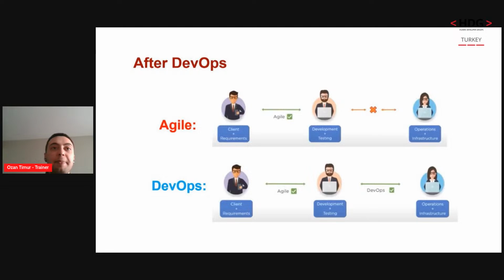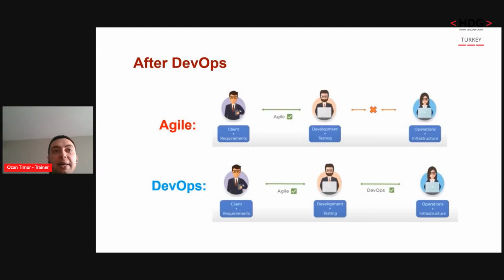Also, flexibility. DevOps works well with microservices, allowing small independent services to be updated without impacting the entire system. And lastly, we can say continuous improvement. Teams learn from every release, incident, and user feedback, constantly improving the system over time.